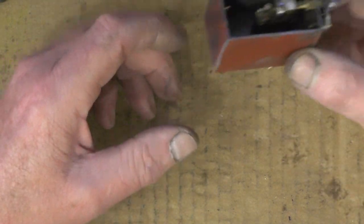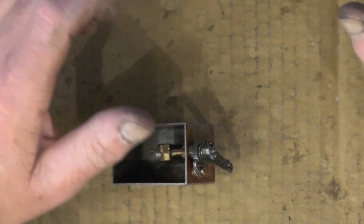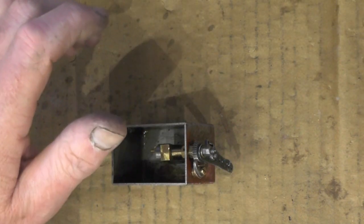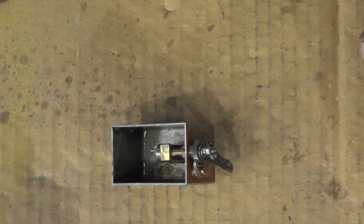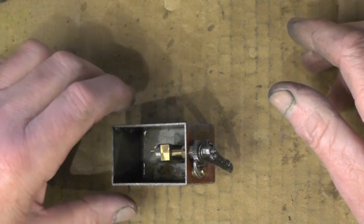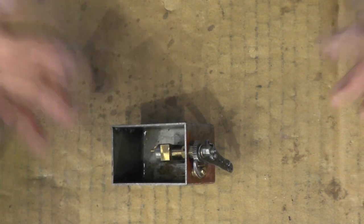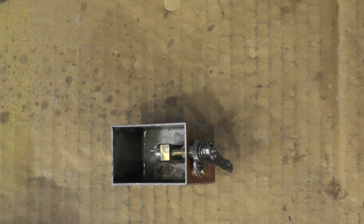I'm going to do the lubrication system. Just before I start this though, I've just been spraying my tanks. I did that in a previous video, my water tanks, and I've just finished spraying them up, and I'll just put in a couple of shots of those before I go any further. So I'll take a break here and have a look at me spraying my pannier water tanks.